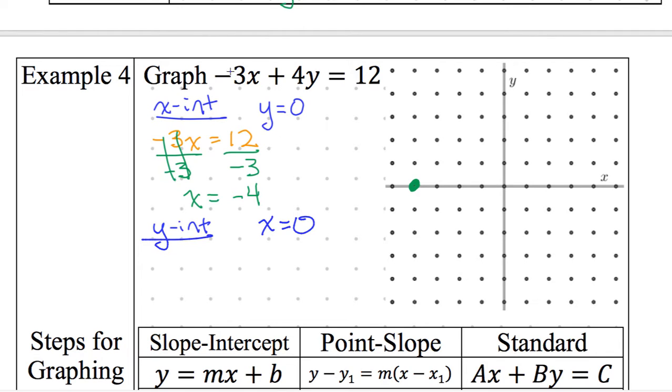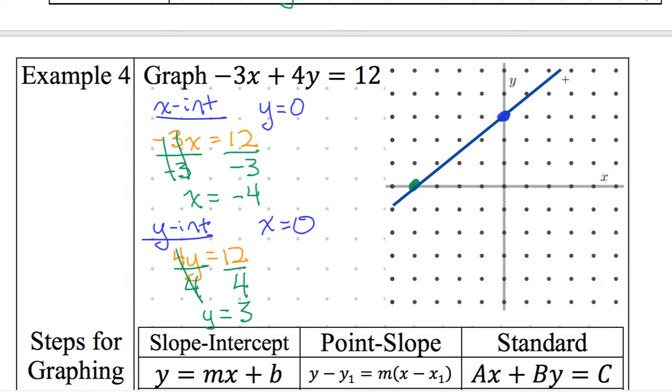If x is equal to 0, that means this whole term right here goes away, and I'm just left with 4y is equal to 12. That's the shortcut here: 4y is equal to 12, because the whole x term went away because the x term is 0. So from here, I need to solve for y by dividing both sides by 4. The 4 cancels out, and I'm left with y is equal to 12 divided by 4, which is 3. So graph y is equal to 3, go up 1, 2, 3. There's my point, and go ahead and make a line through those points.